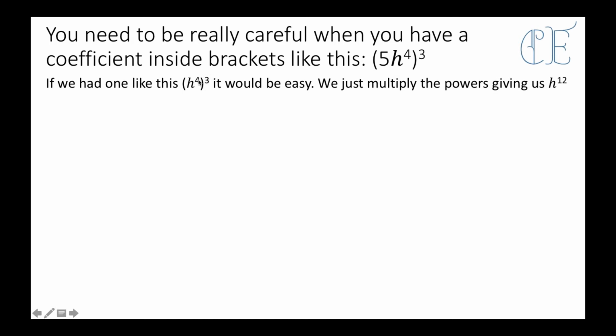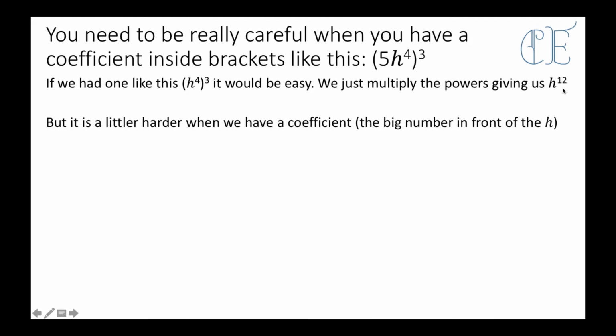When it's in brackets, we just times the powers. So we would end up with h to the power of 12, because 4 times 3 is 12. However, it's a bit harder when we have a coefficient, the big number in front of the h. Remember the coefficient, it's a bit harder when we have that. So you have to be very careful.